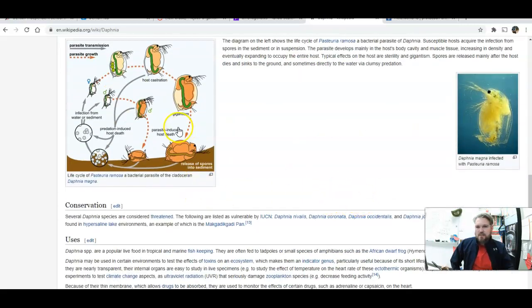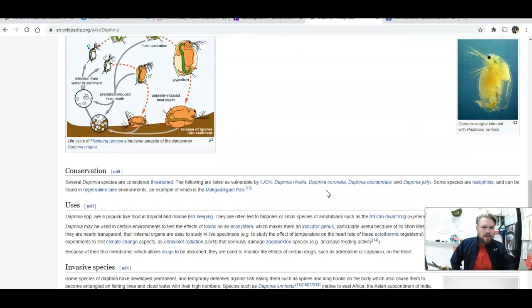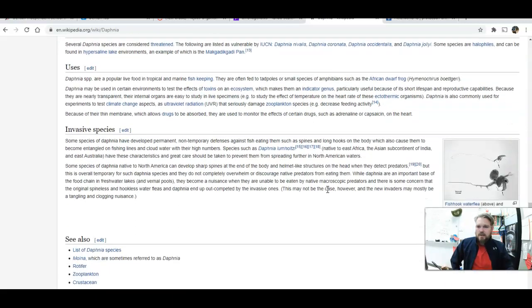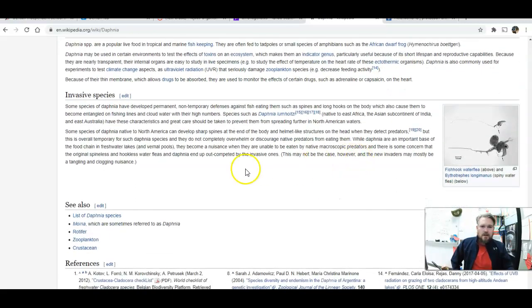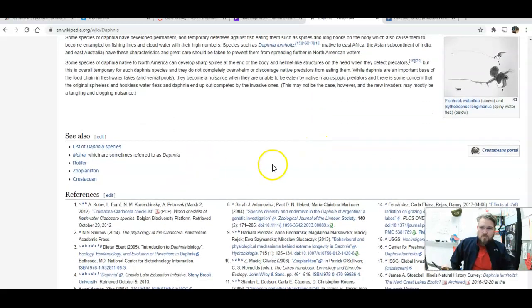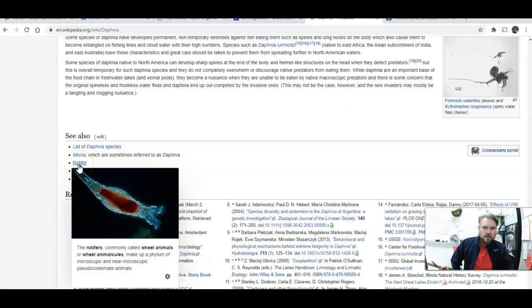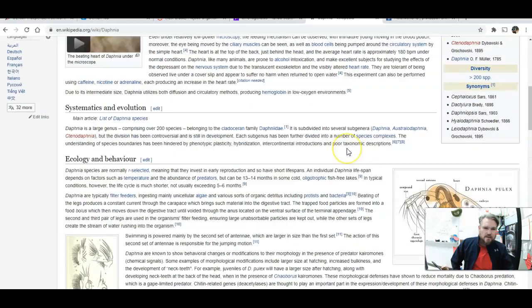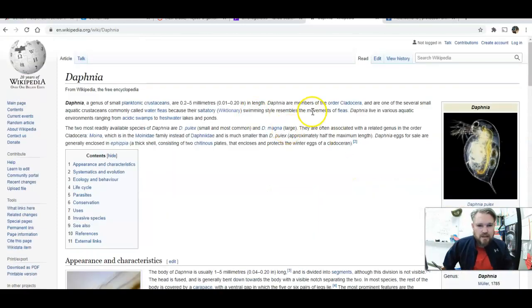You can paste in pictures if you want, not write about it. It's up to you what you want to add in there. Notice rotifers are also one that's on our list, so you could pull that one up. Most of these are on Wikipedia, and Wikipedia will kind of give you all the information you need to know.